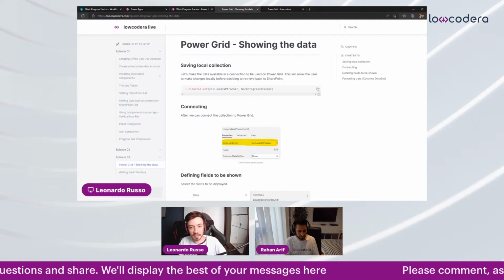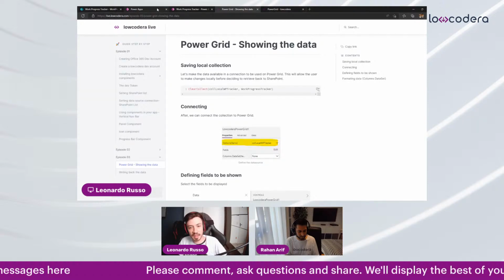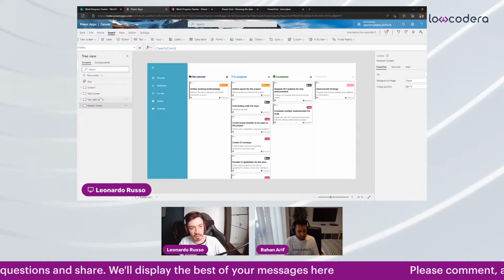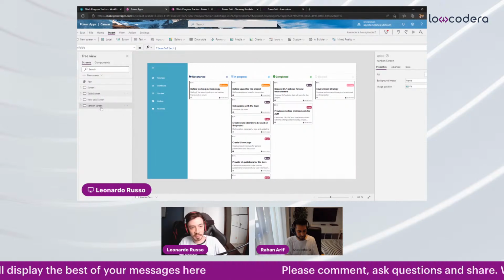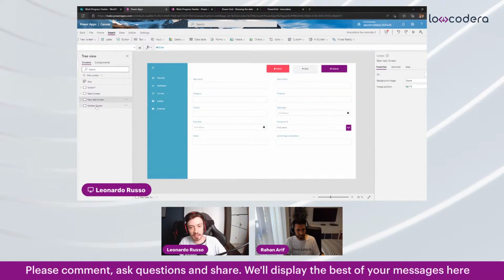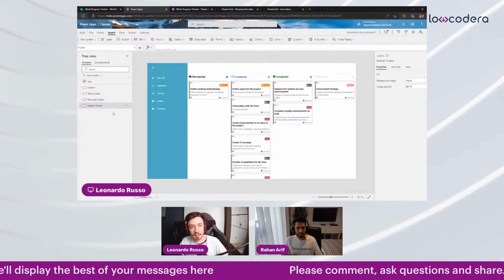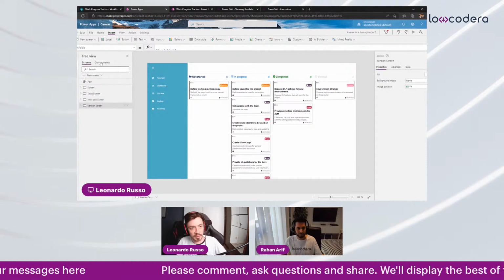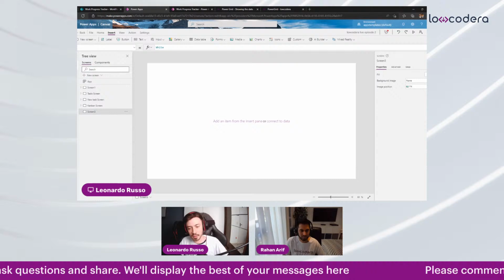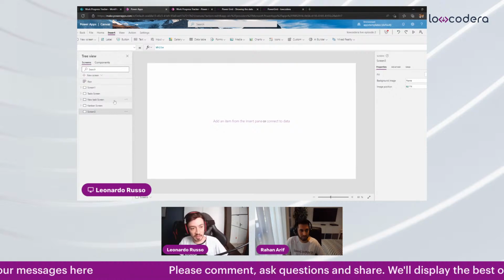The first thing we're going to do, let's go to the app we were doing last week. Last week we created a Kanban screen, but we also have a task screen and a new task screen. That's what we've done so far. Right now, what we want to do is create a new screen for using the Power Grid component, which we just demonstrated.